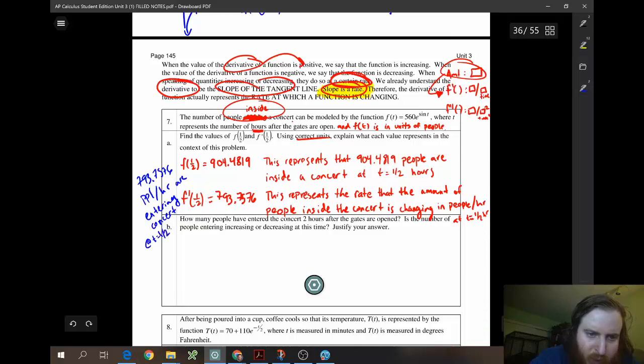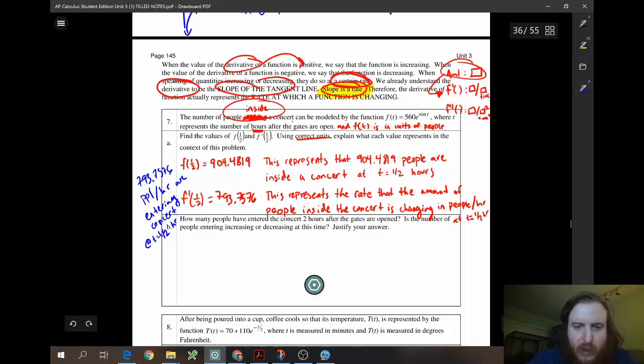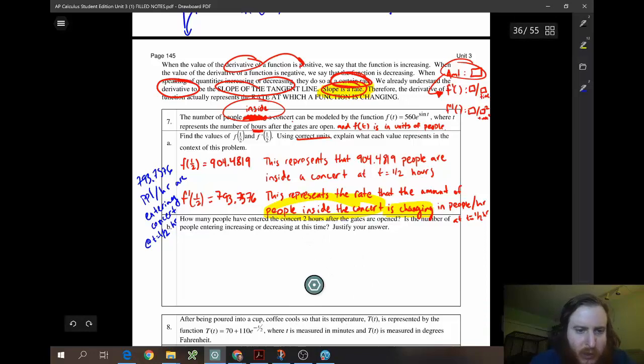This is a little bit more precise, right? Like they're entering the concert. But to me, I almost always go with sentence starters, and I'll give you some sentence starters later on when we do more of these. And my sentence starter is just to use that it's the amount that's changing. Okay, so what did we have? We had people inside the concert, and they're changing. So they're changing at that rate. And that kind of eliminates the need to worry about is it increasing or is it decreasing.